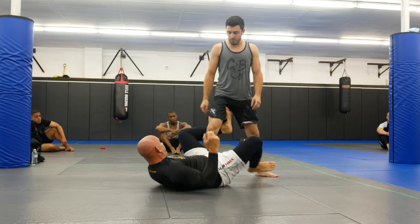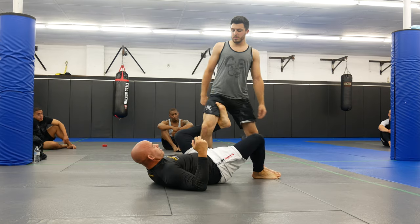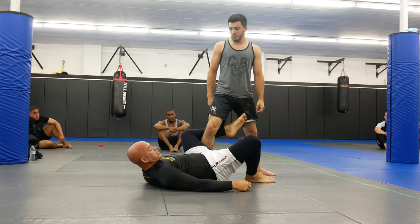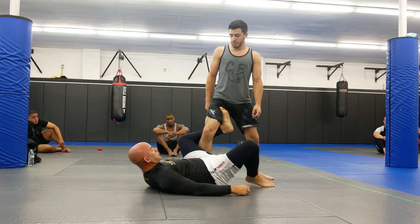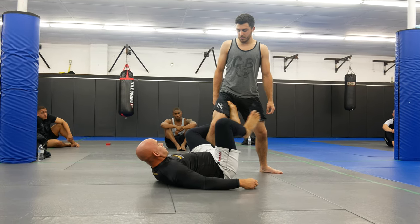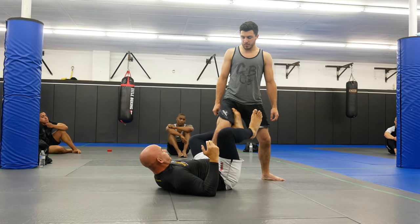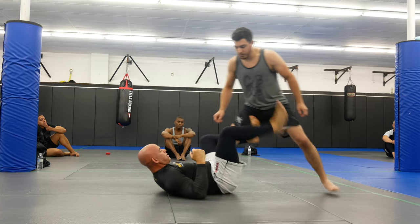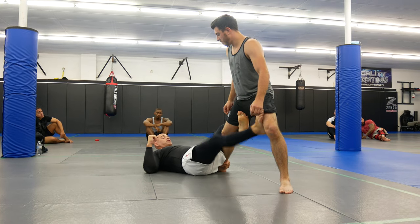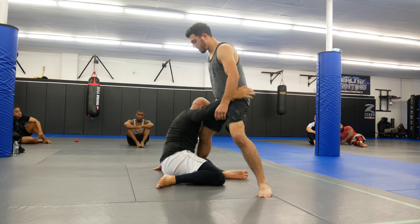When I'm in the De La Riva guard, make sure you take the leg that goes on the outside of his leg and try to wrap your foot. See how my foot's here? Don't just keep your foot in there — I want to be in here just like this. This foot has a few different jobs depending on what I'm going to do. You'll see that next week when I'm using my hooks. He's going to be stepping around, keeping his balance, maybe looking to pass — that's why I want to stretch him out a little. This is really good with the gi too, if you guys are holding on to the lapel.